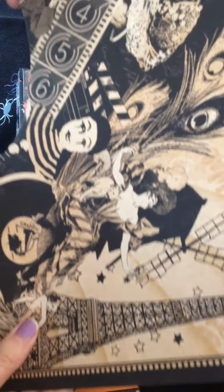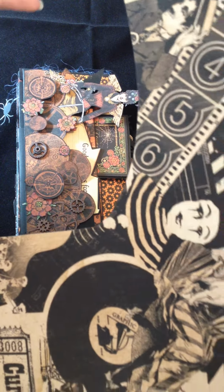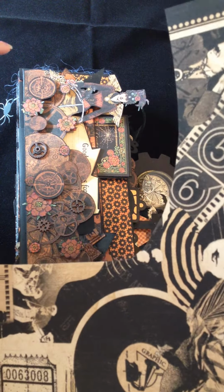So I obviously use this. If you saw the picture of my Victrola, you'll see that this was actually the top of my Victrola. And the paper is usually two-sided, and this is that Graphic 45. I don't know if you could see there, it says Graphic 45 at the top.